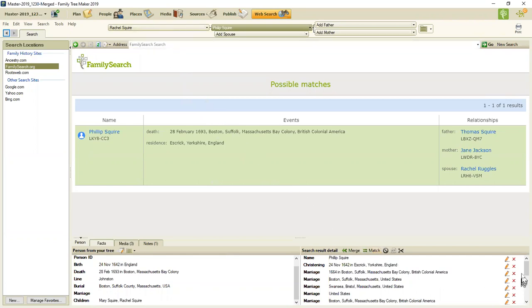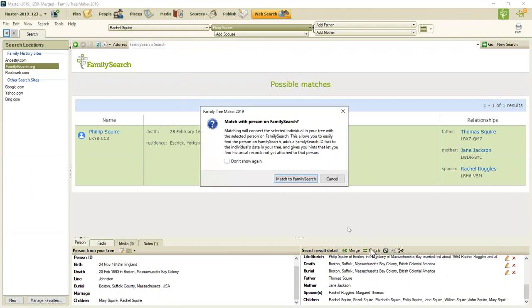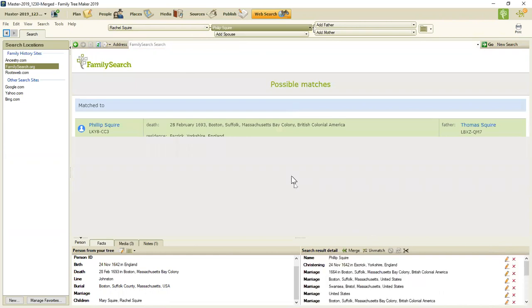So I don't see Rachel in the match information, but on the right-hand side, I can scroll down and there is a Rachel. That is enough for me to say that is a match. When I spend time on that person, I can always come back and unmatch it if I find that's not right.